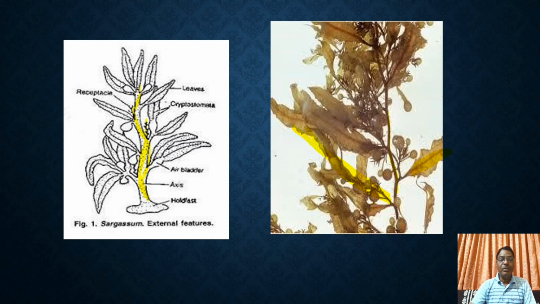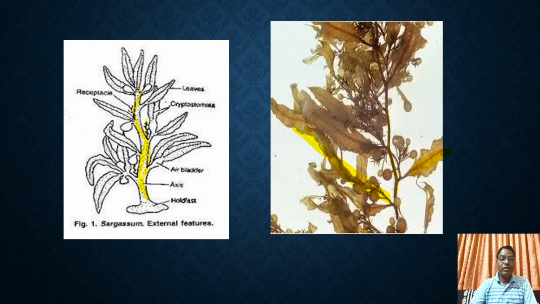So each such leaf-like structure, which has a definite shape in a particular species, a distinct midrib, either serrate or dentate or entire margin, and acute apex, bears many dots on its surface. Here also you can observe so many dots on its surface, and these dots are nothing but the cryptostomata or cryptoblasts.